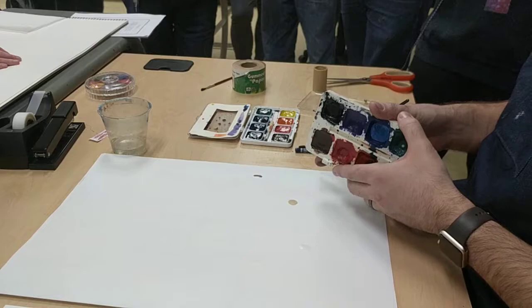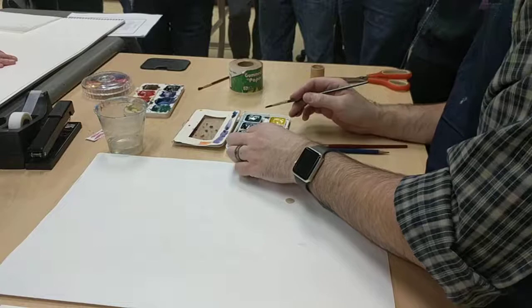Are you going to have it nice and clean and organized like that? I mean, they got a little bit of some black around the side there.